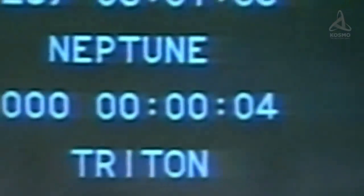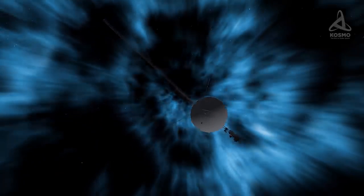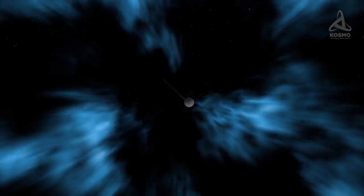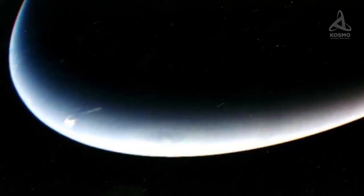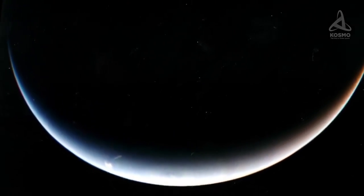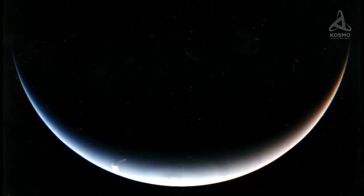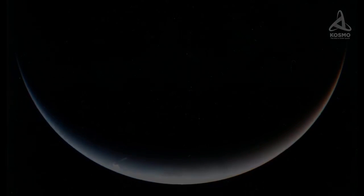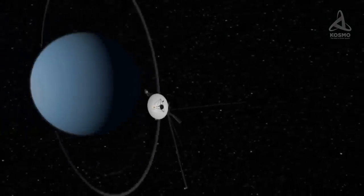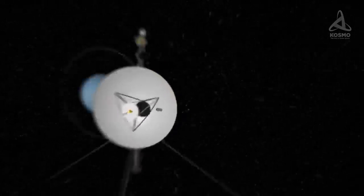During its flight, Voyager 2 was able to take pictures of several satellites, for example Triton and Nereid. Having done that, the probe continued on its course and bid its last farewell to the views of this planet. The last image taken by Voyager 2 near Neptune does indeed look like a goodbye. The probe had entered a shadow at the time. That is why just part of the icy giant can be seen. That was the end of their short acquaintance, and Voyager 2 left those parts, never to return again.